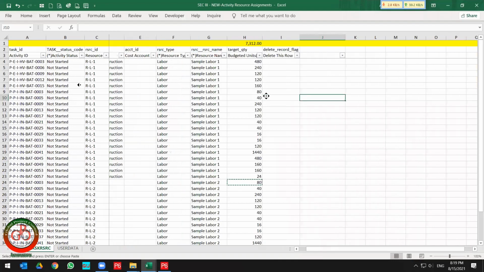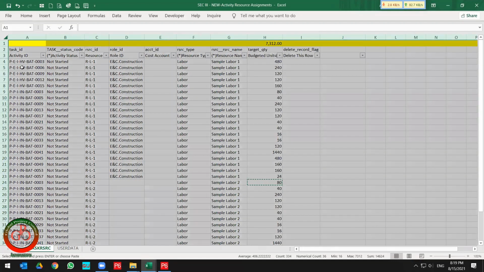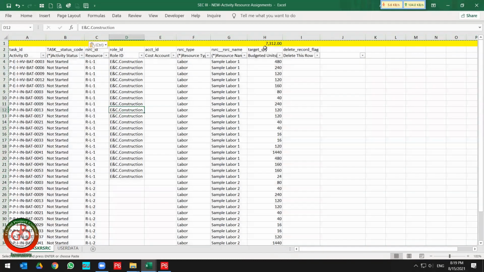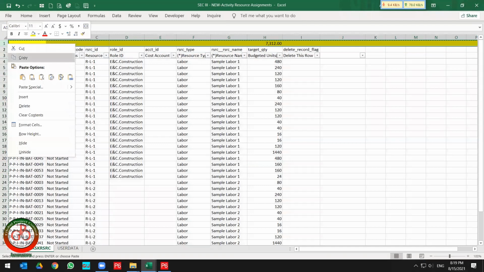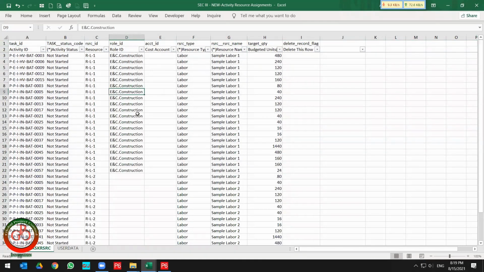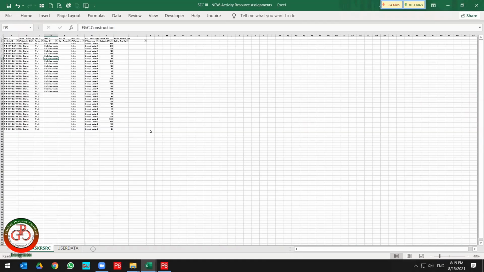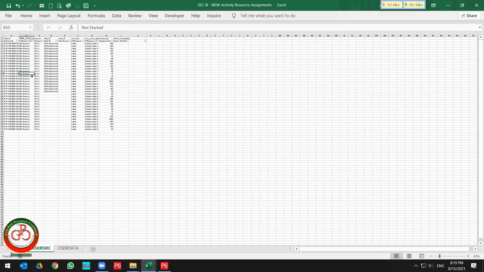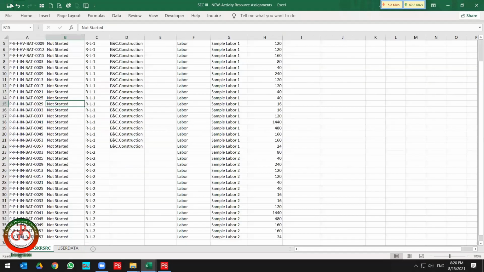You need to select all the fields, copy and paste them. Then use the formula to remove all the characters and change the value. I need to clean it, remove the extra information, and use the zoom to find out if any extra information is available over here or not. Unfreeze the panes, save the file, and close it.